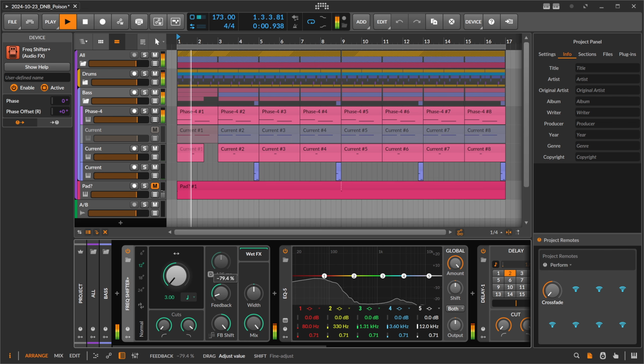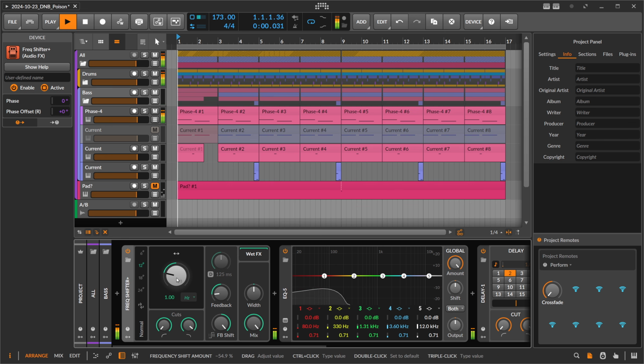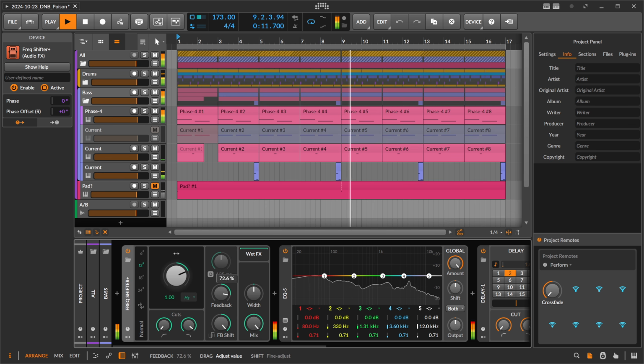Three quarter notes. Or maybe go to hertz here and dial in something. So it can make bass sounds sometimes a bit more interesting.